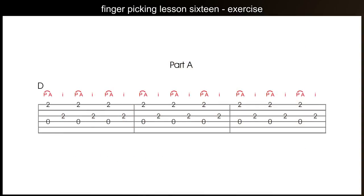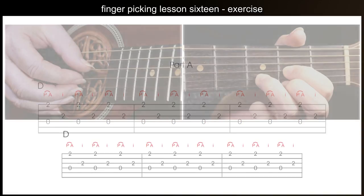Here's part A of the exercise being played at 60 beats per minute with a 2-bar introduction, and it's in 3/4 time because that's the same time signature as the tune we'll be using, and this means there's 3 beats in the bar.